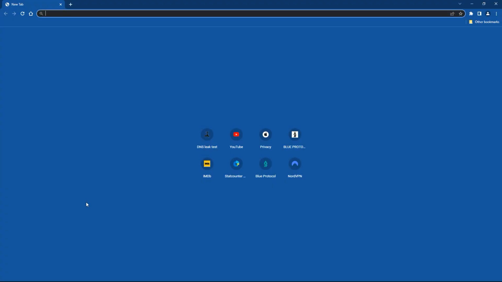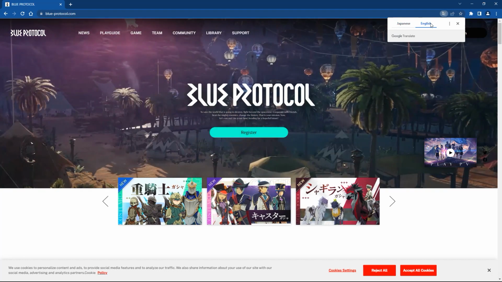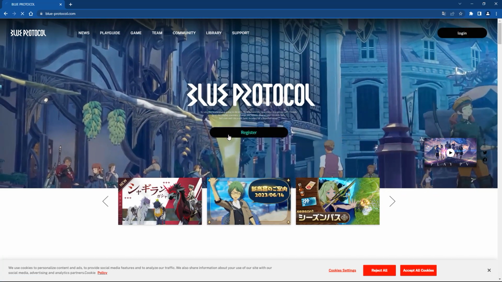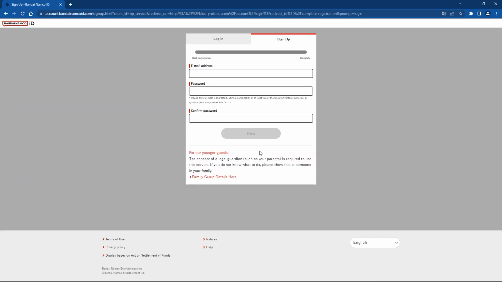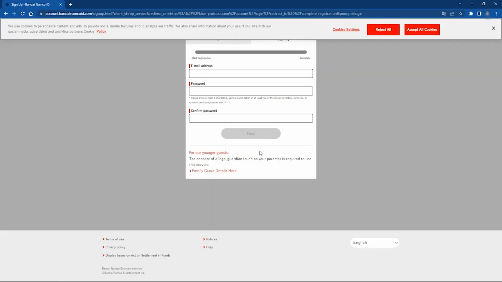Moving on, go to blueprotocol.com with a browser that has a native translation option. For this example, I'm going to be using Google Chrome since it's the fastest way and it's got quite a good translation feature. Here we need to create a new Japanese account. If you already have an account registered in any other country, this won't work. You need a Japanese account specifically. Let's click here and sign up.